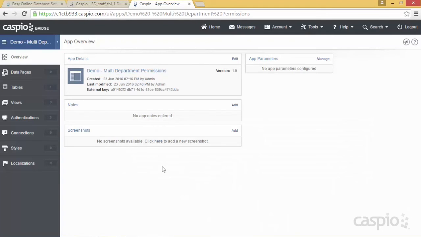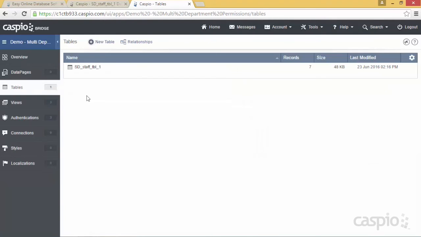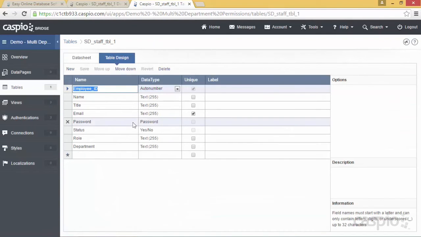Okay, so let's take a look at the third use case. We're going to go directly to my tables. And let's click on design mode of the staff table. And most of the fields are identical to the prior use case. The only difference here is, and this is an optional field, I added a field called title because I would like to be able to see my employees, who the CEO is, who the marketing managers are, directors of sales, etc. And now you're going to be able to see another field here at the bottom called department. So we're maintaining all of the same fields as before, with the addition of the title field and also department.